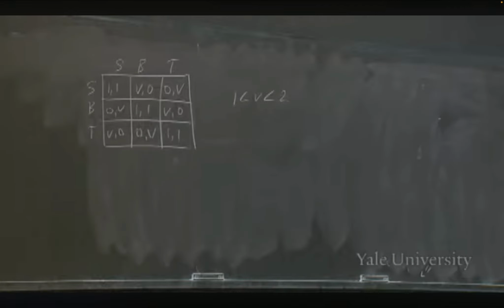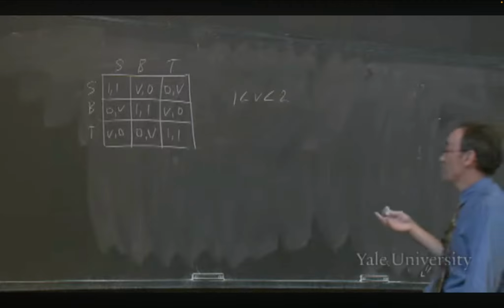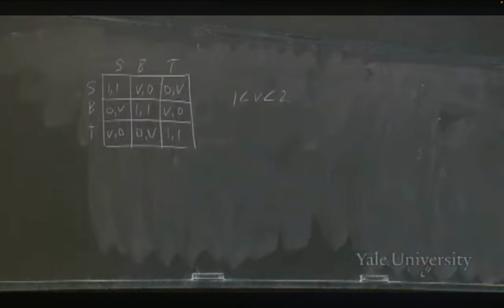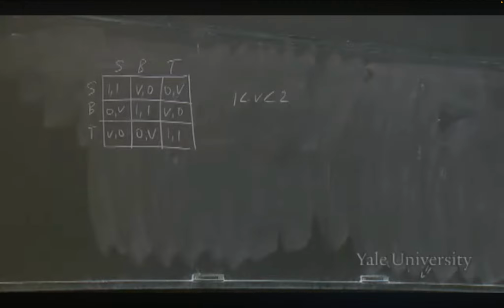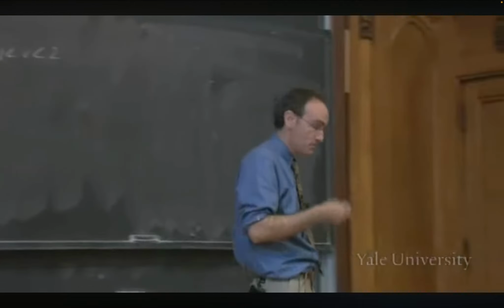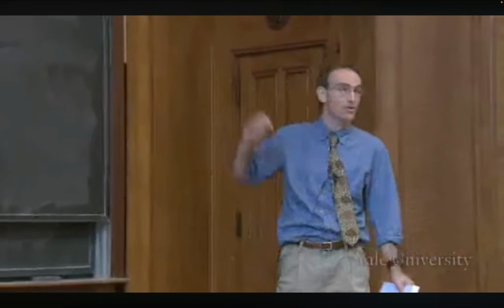All right, so scratch, bite, and trample are the 3 strategies. And it's a little bit like rock, paper, scissors. How did we change it? First, we added 1 to all the payoffs to make sure there are no negatives in there. And second, we added a little bit less than 1 to winning. So if we had added 1 to everything, then V would have been 2, but we've kept V somewhere between 1 and 2. So this is certainly a game you could imagine in nature. There are 3 possible strategies for this species, and the payoff matrix happens to look like this.